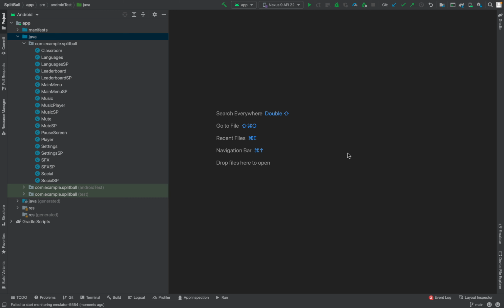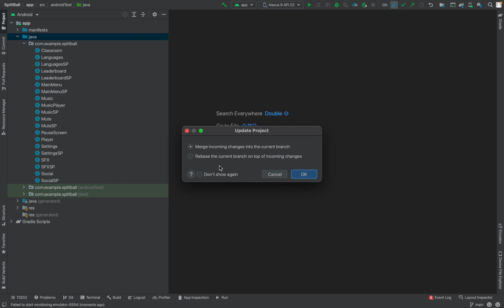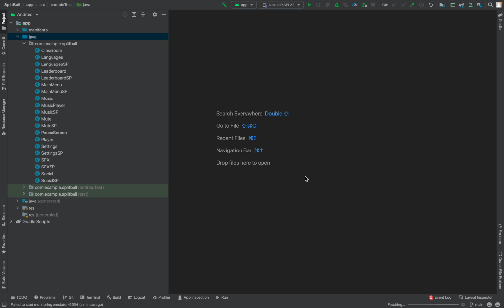It seems like it is working on that repository. So yeah, and so then whenever you want to push and pull, you can do that from here. If you want to update the project, that'll pull the latest stuff. Whenever you're pulling, you want to merge the incoming changes. You don't want to rebase everything. That way, it takes what other people have already been working on and updated, and it will update yours to match that. So yeah, we want to do that.